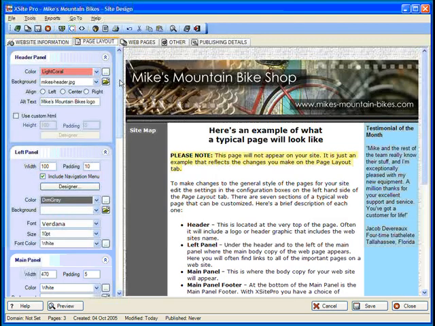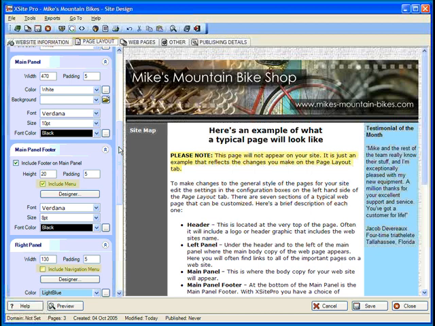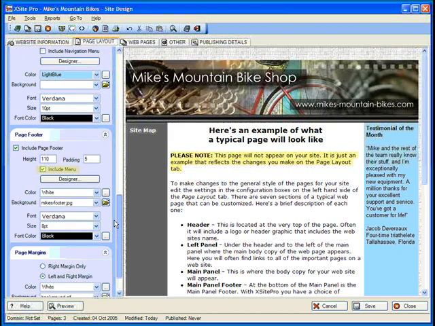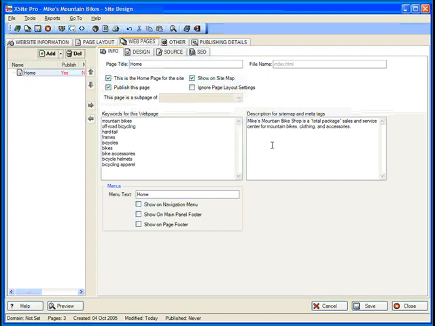Remember in the last tutorial how we created a couple of different navigation menus, and I said you could choose which pages show up where? Well, this is where you specify where your current page will be listed. You can list this page in any or all of four places: on the navigation menu, the main panel footer, the page footer, and on the sitemap. In addition to the sitemap, I want home to show up on the navigation menu. If desired, you can also change the text of the page's navigational link to be different from the page title, but home seems apropos, so we'll leave it alone.